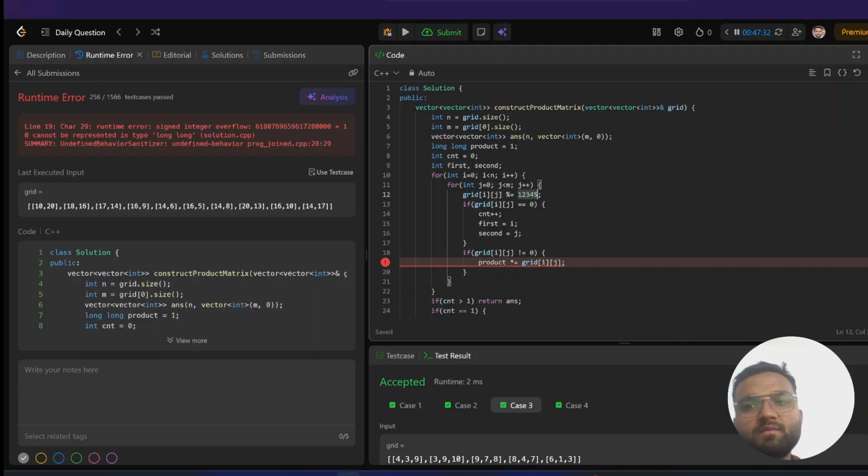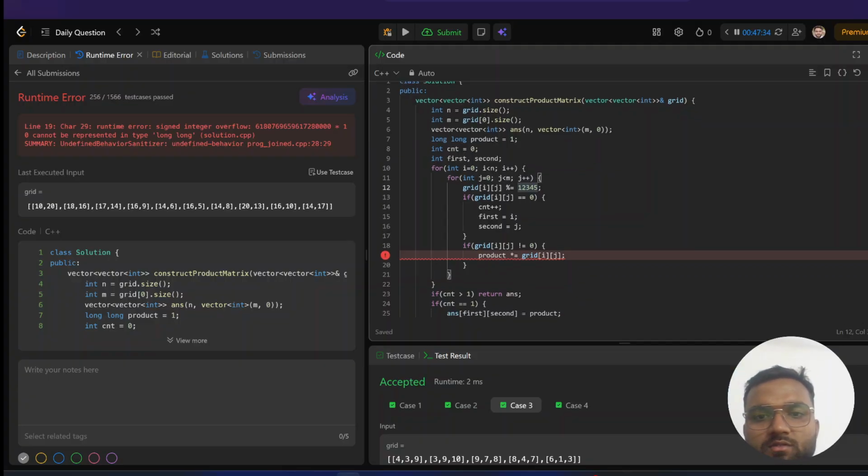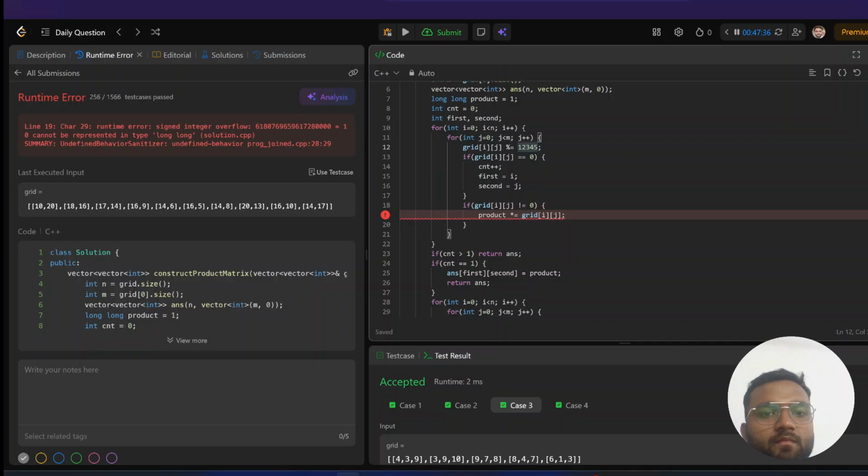Here, just give me 2-3 minutes more. As every element is under, okay. The number is getting very big. Grid ij, and grid ij is the modulo 1, 2, 3, 4, 5. And when we multiply, here all elements are already under that.